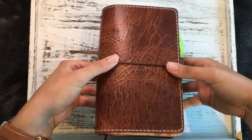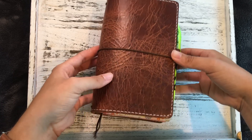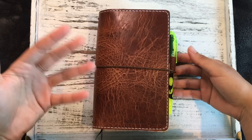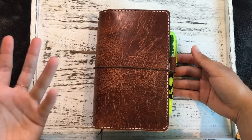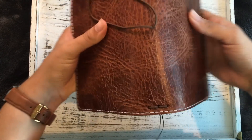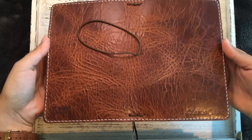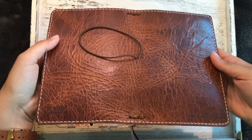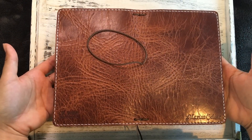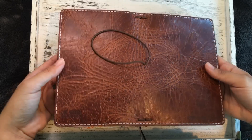This is not really a Chic Sparrow review — there are plenty of those out there on the internet and on YouTube, of course. But if you have not tried Chic Sparrow or you have not tried the Maverick Leather, it's amazing. It's beautiful. Look at this. Sorry if I'm jiggling the camera there, but this is just a gorgeous piece of leather. It is so well made. The stitching is perfect. If you are interested in trying out a Traveler's Notebook as a wallet, I highly, highly suggest the Chic Sparrow, especially this Maverick Leather.